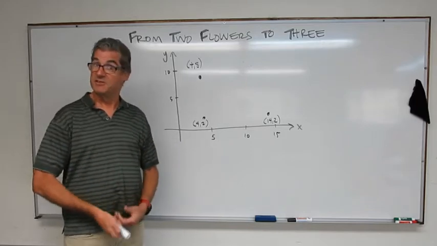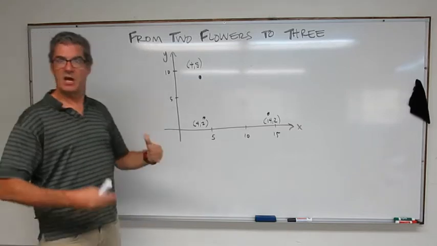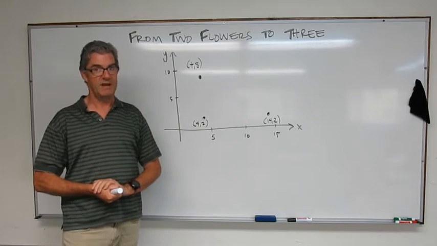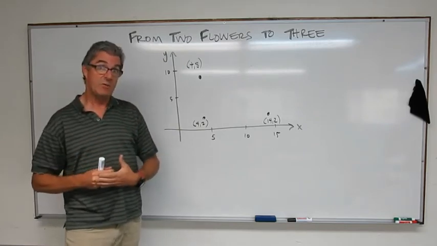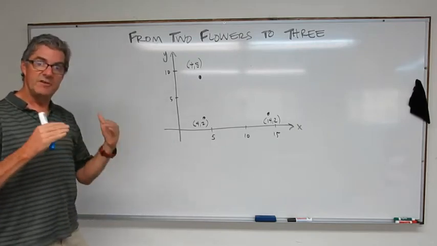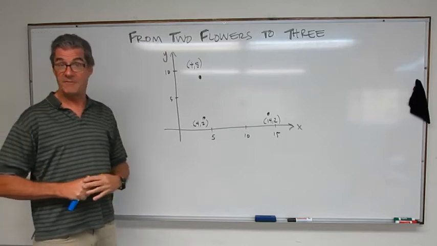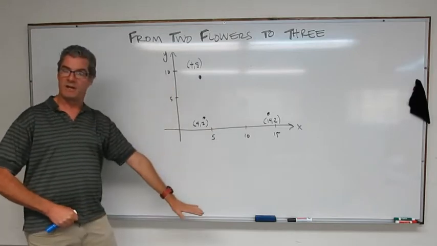Let's get started. Today's topic, from 2 flowers to 3. This is an assignment in the Orchard Hideout unit that you're probably working through right now, and it's also the second question of the equally wet problem of the week. Okay, let's do this. So if you've read the question already, you notice that they gave you coordinate points for the 3 flowers. So I've gone ahead and graphed those coordinate points on the coordinate plane.